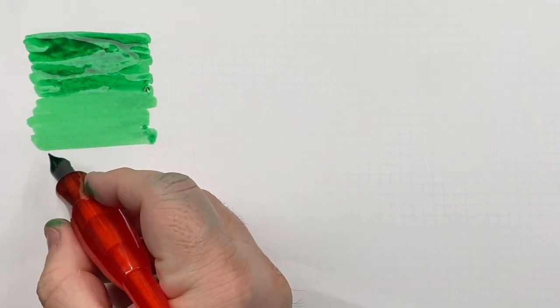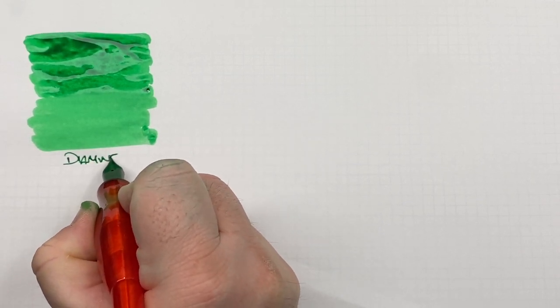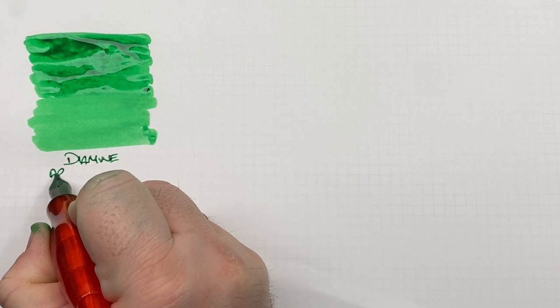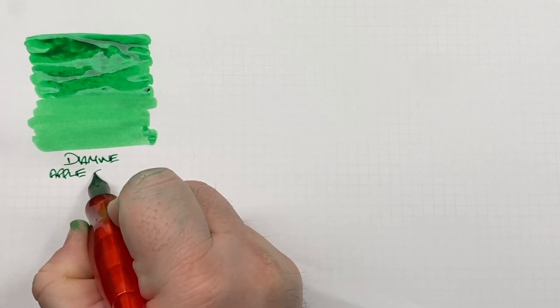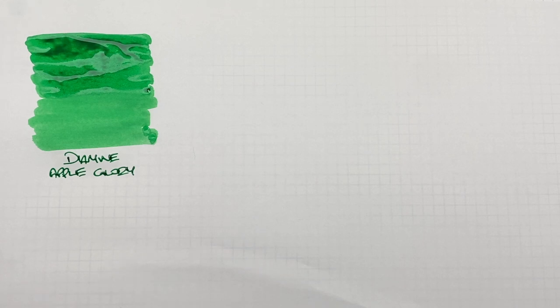And this is Diamine Apple Glory. But that is quite a nice green coloured ink. Definitely one of my go-to greens that I like using if I want to use a nice green colour.